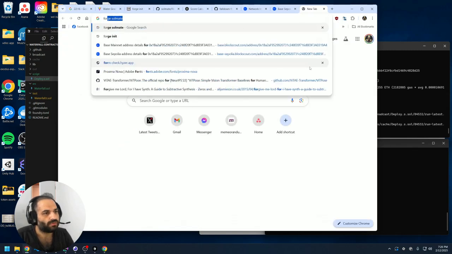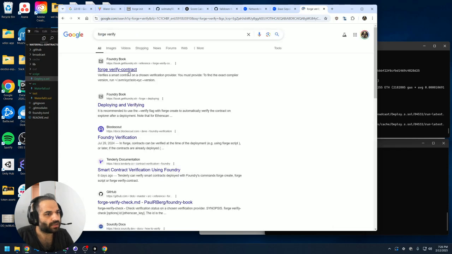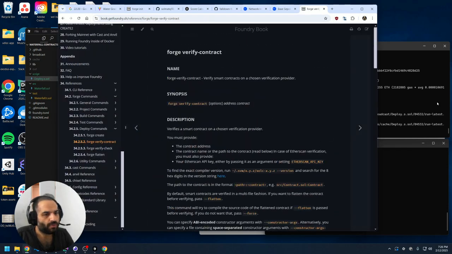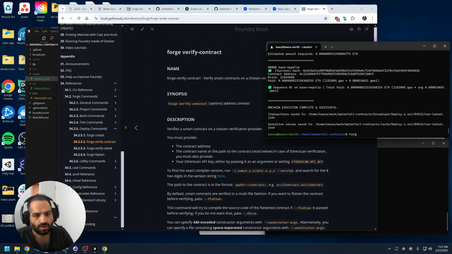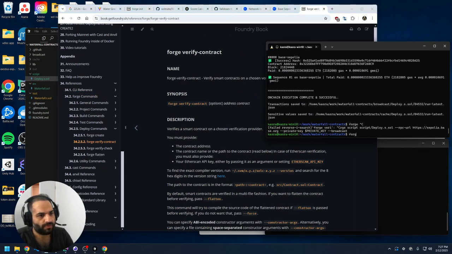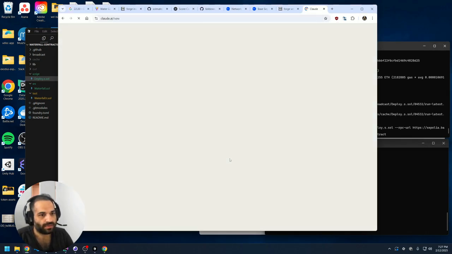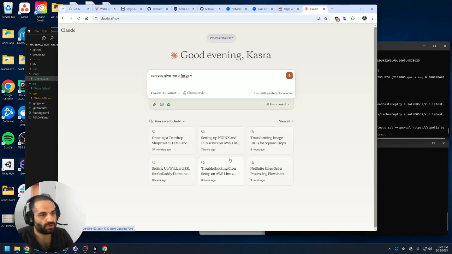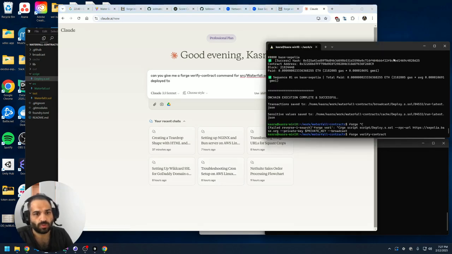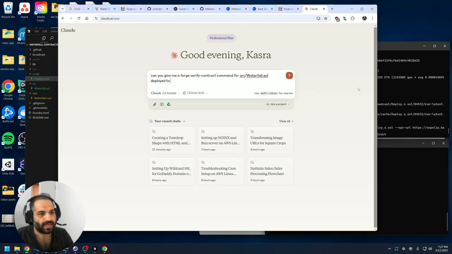Okay, coming through contract, it says Waterfall Token, so it is definitely an ERC20. When you look at the contract, it's not verified yet because we just uploaded it. Let's look up the forge command for verify contract. My God, this is a lot of documentation. I cannot read this in 30 minutes. And we are at 22 minutes each. So we're just going to go to Claude, my dear friend, and we're going to say, can you give me a forge verify contract command for this file?